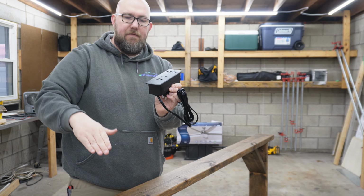But there's one more thing we need to do before we install this guy, because we are going to be doing some notching out of the legs just in the very bottom here to make room for the baseboard of my house so that this can sit flush against the wall. All right, and now that we have created a template of our baseboard, we can just place it on here like this, trace it out, and then cut it out.